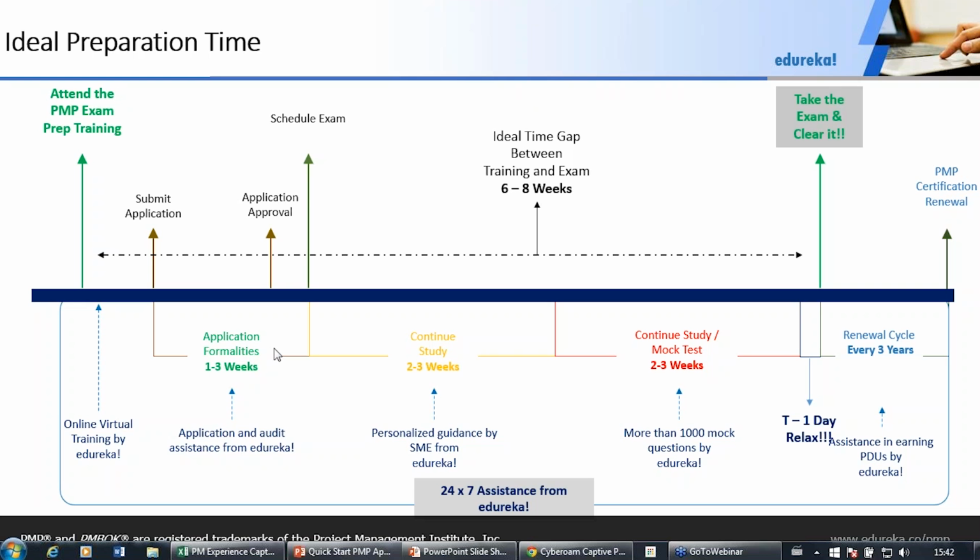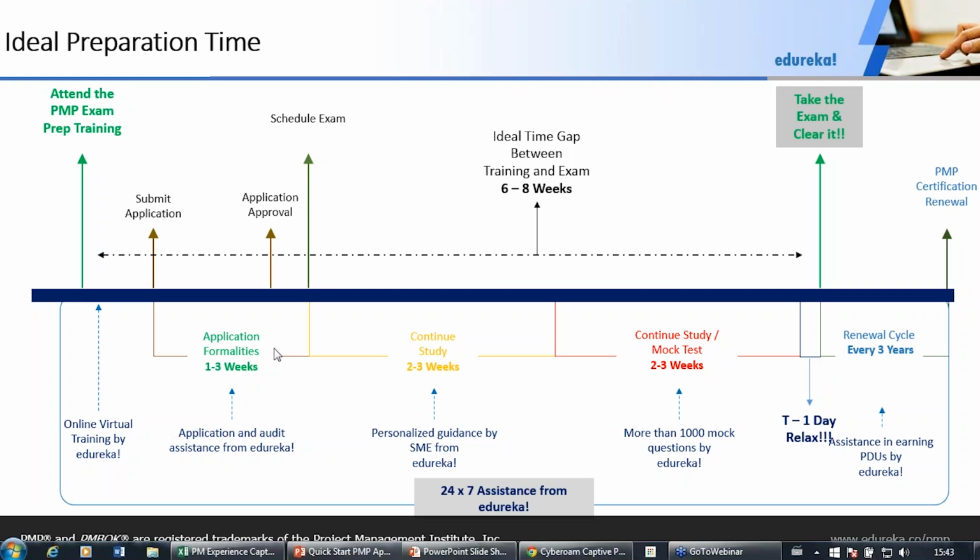After you have done one complete cycle of reading, then you start taking the mock questions, and mock questions will help you identify your areas of strength and areas of weakness. And then you start doing the selective study. The mock test will tell you, okay, you are weak in a particular area, go to the PMBOK guide, read that particular section over and over again, and try to figure out yourself what mistakes you are making, and figure out the correct answer yourself. Again, go to the mock test, pick up a similar topic, or maybe go to the LMS and start doing those mock tests again.